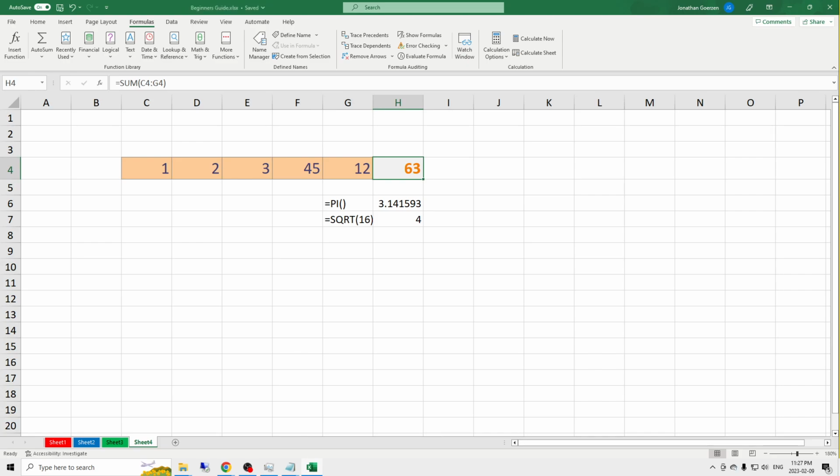Now, there are a few different types of inputs that functions will accept. For example, sum accepts only numbers. Square root function only accepts numbers. But there are other functions like trim. Let's say I've got a name, John Smith, and add a bunch of spaces after it and hit enter.